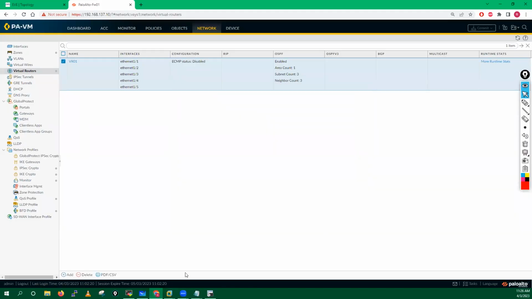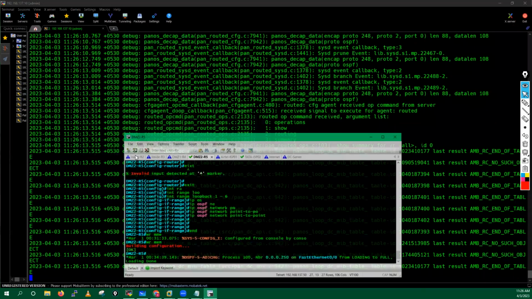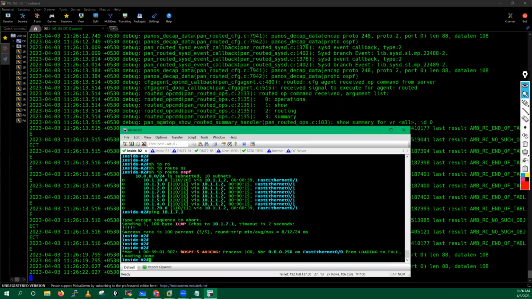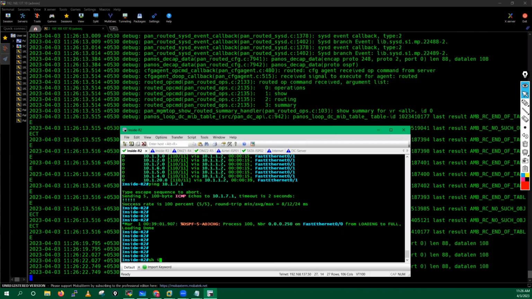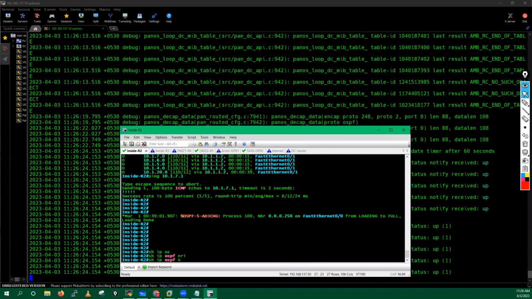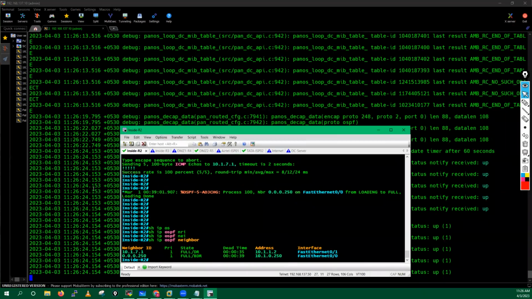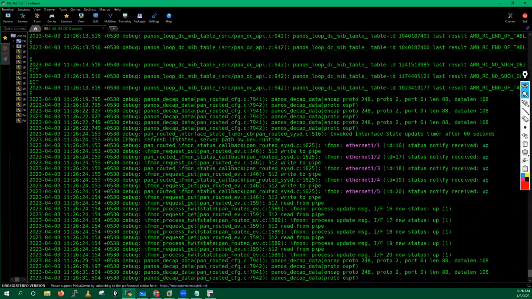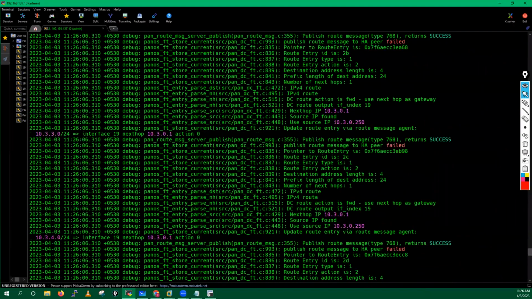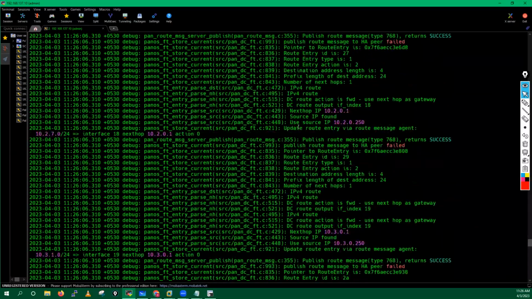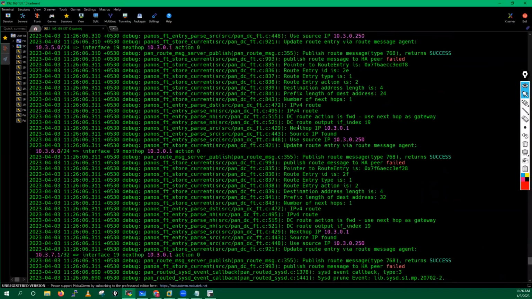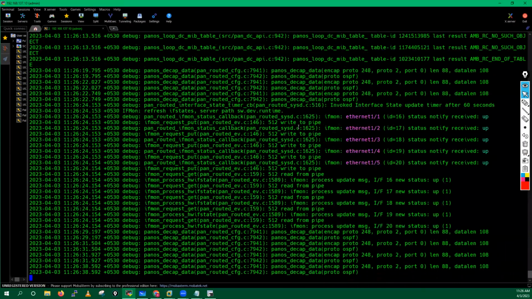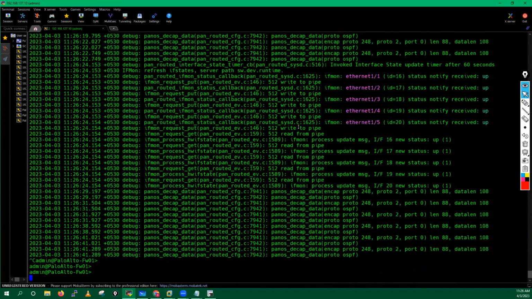Commit is completed and sometime you will see the OSPF neighbors on these devices. So, show ip ospf neighbor. Now there is a neighborship between your Palo Alto firewall and your routers. This is the information. These are the messages they are exchanging. I'll disable the debugging at info level only.